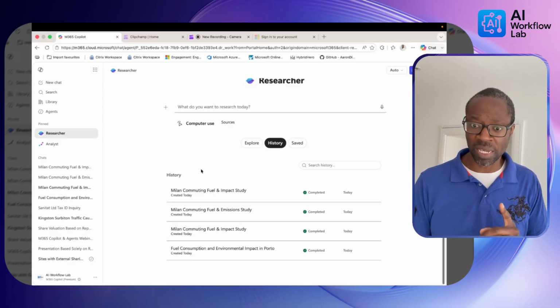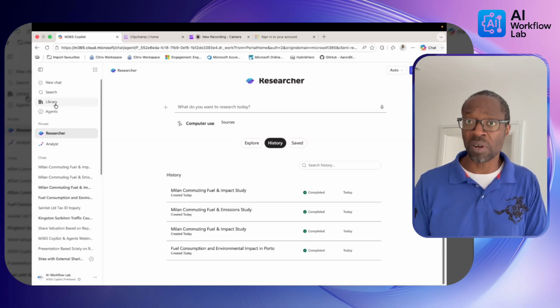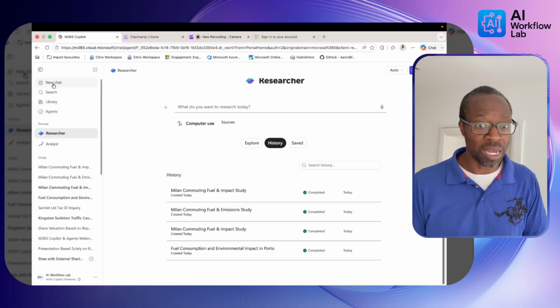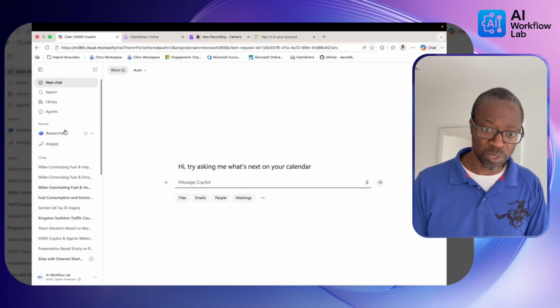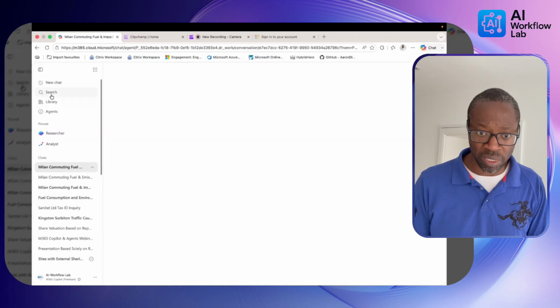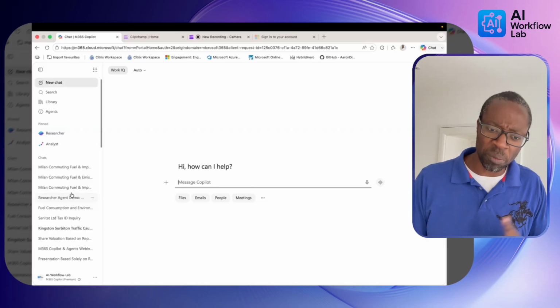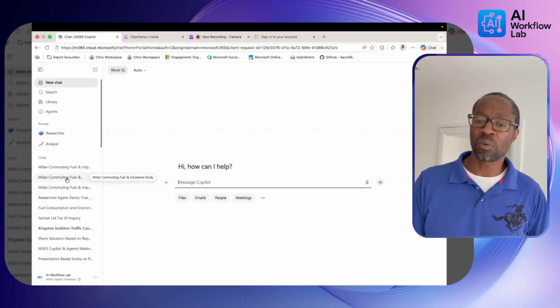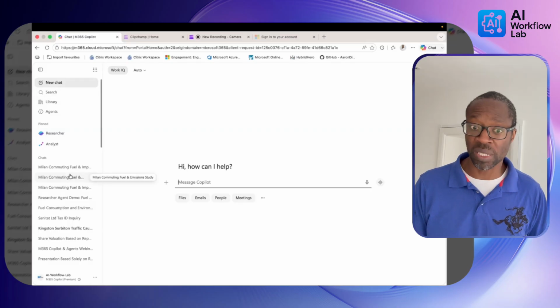And one tip in that respect is you can use Copilot to help you create the prompt for researcher, right? And full disclosure, that's exactly what I did for this video. So if I go here, I knew I wanted to demo the researcher app. So I asked Copilot chat, where are we? I'm sure I did that here. It may have been a different view, I can't find it at the moment. But what I'm suggesting is use Copilot to help you create a prompt that you can use in the researcher. That's a really good tip.